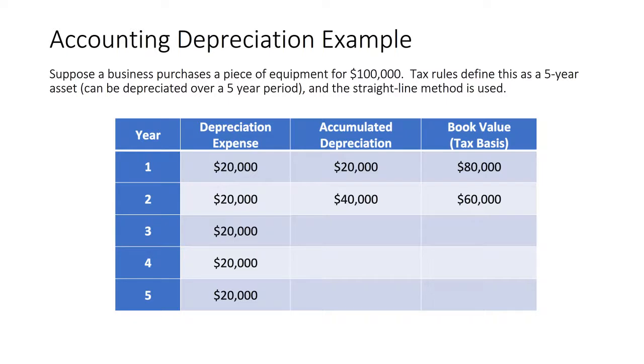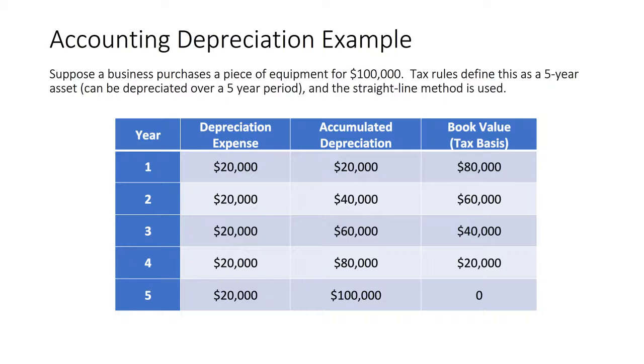At the end of year 2, or during year 2, we would claim an additional $20,000 in depreciation expense. And then at the end of the year, that would bring our accumulated depreciation to $40,000, reflecting the $20,000 claimed in year 1, the $20,000 claimed in year 2. And our book value would be brought down another $20,000 relative to the year 1 book value. So we'd be down to $60,000. Again, reflecting the $100,000 original cost and then subtracting out the accumulated depreciation at the end of year 2 of $40,000 brings us to that $60,000 book value.